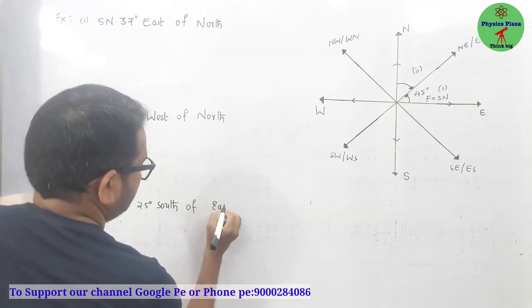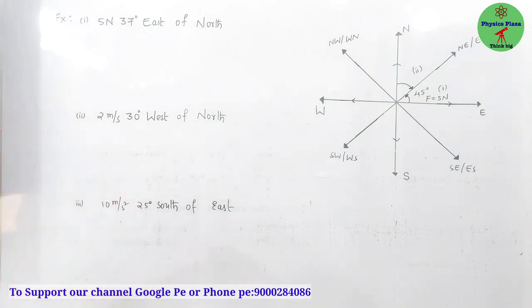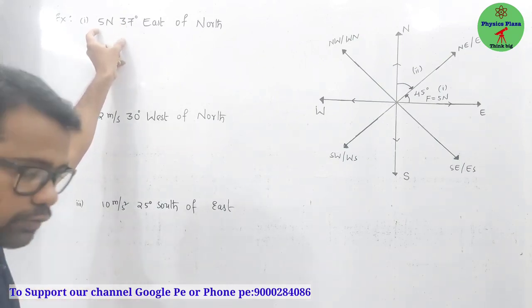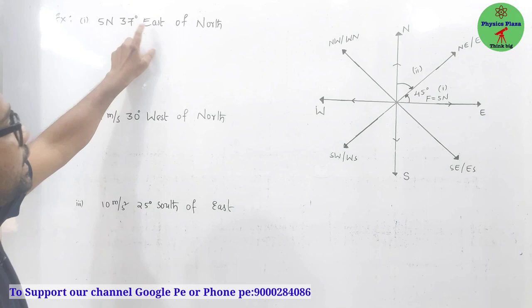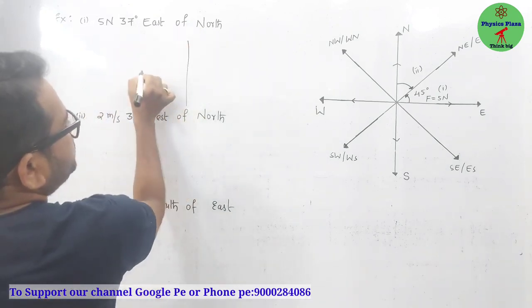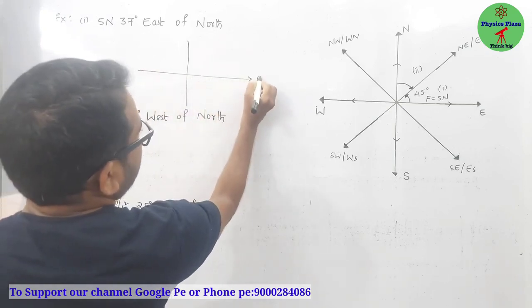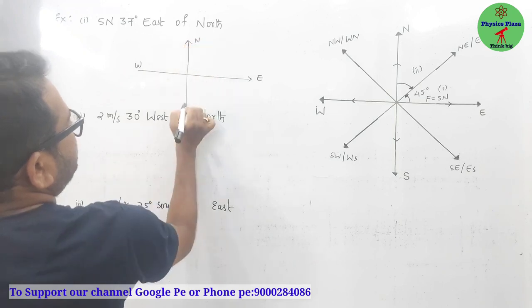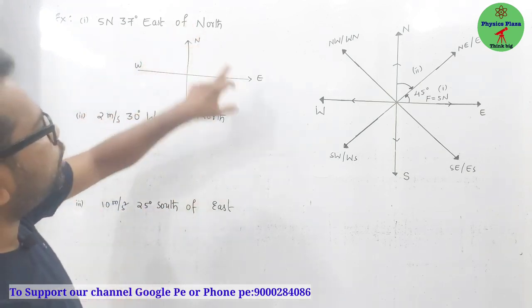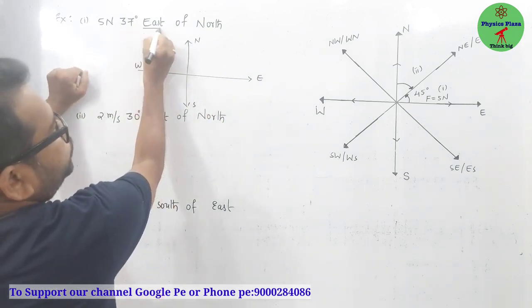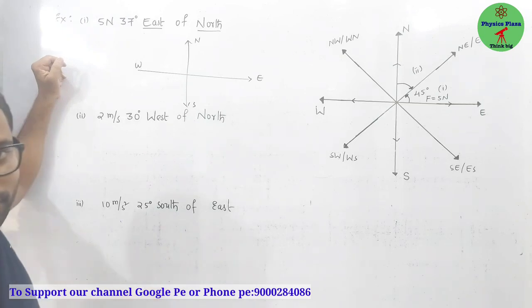Yes, look here. Let us try to write the vector directions for this. First it is given 5 Newton force, 37 degrees. So the 5 Newton force is acting at 37 degrees east of north. So look here, let us take 4 directions. This is east, west, here is north and here is south. Here only east and north, these 2 are involved. So 37 degrees east, children, to, from.